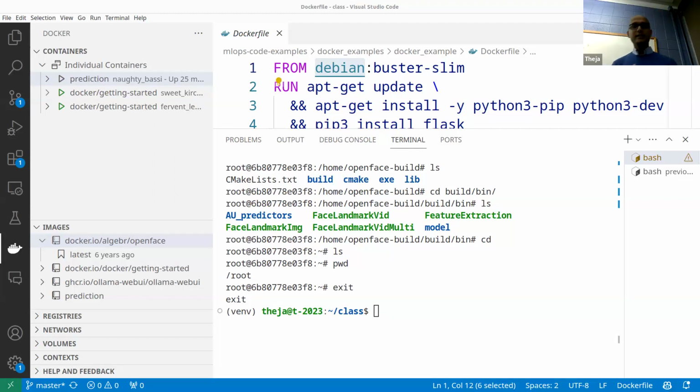Second thing is VS Code has an integration through an extension, which is also called Docker. Through that, you can see what images you have on your machine, what containers you have, running or exited, and also look at their logs. You can log into them, which is what we saw. And we just saw a case study of OpenFace as an example of a situation where, since several years have passed, Python versions and software have changed. Instead of recreating that, you could just spin up a container from that image.